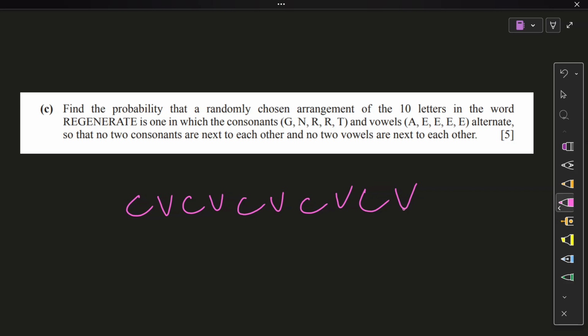In the arrangements I'm going to make here, there's always going to be a consonant at the first position. Now there's no bounding in the question that a consonant has to be first. They've said nothing like that. So I will have to consider that a vowel can also take the first position and the consonants alternate in the front, right? So let's do it. And by the way, I'm going to force you to think twice.